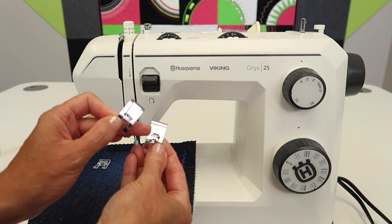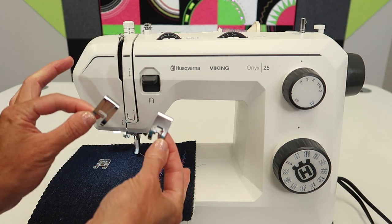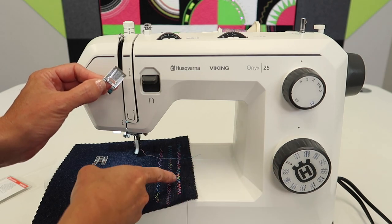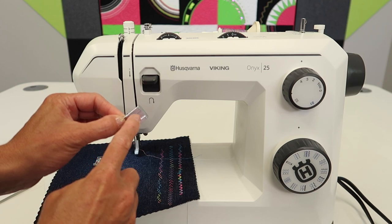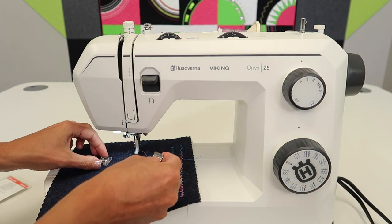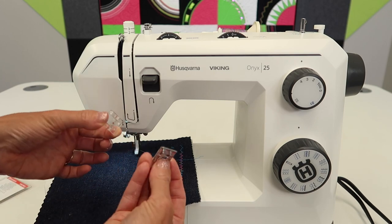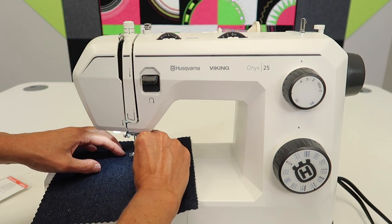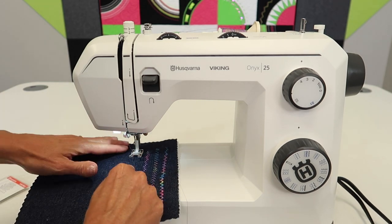Here's what happens if you left the A foot on: you can see there's a little cutout, but not much. That's designed for your straight stitch, so when you start playing around with decorative stitches and shortening the stitch length so much that it becomes very thick, with a regular presser foot it would pile up. Switch over and put on the B foot. The open toe foot has that same cutout, but I'm going to sew with it so you can actually see what I'm stitching while I'm stitching, and also how to adjust all the settings to dial in what you're working on.